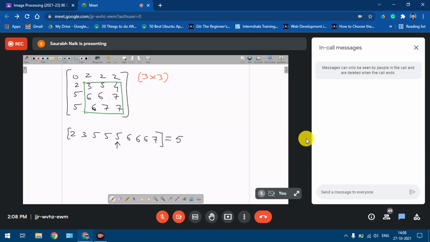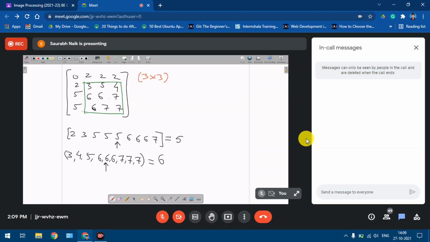So the next median, after sorting the list, is 3, 4, 5, 6, 6, 6, 7, 7, 7. The median here will be the fifth value, 1, 2, 3, 4, and this value 6. So the median will be 6, and the output image will have 2, 2 as 6. This is how we do median filtering.